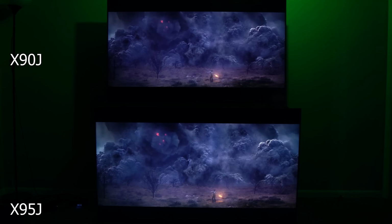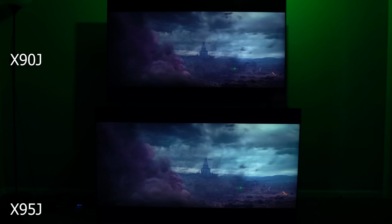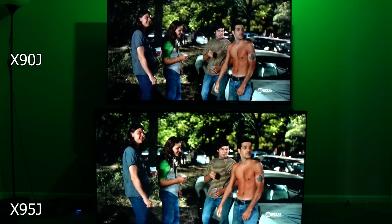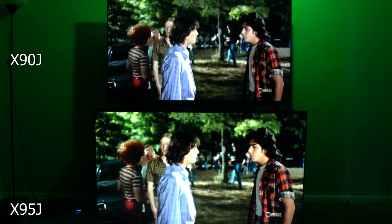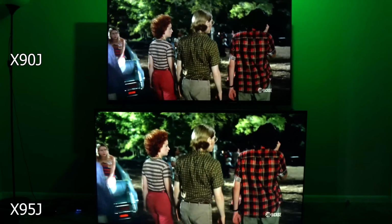For both TVs, I'll say that while there is some blooming in widescreen movies or with subtitles, it doesn't seem to be as noticeable as other TVs that are even more expensive. And when watching TV in full screen, it's basically a moot point, because I didn't notice either having blooming issues with cable, sports, or movies.